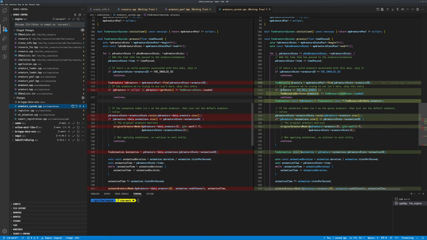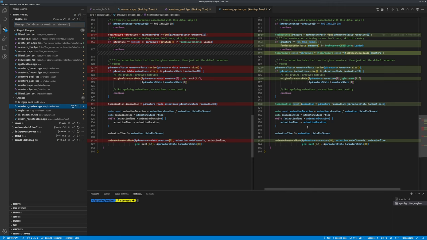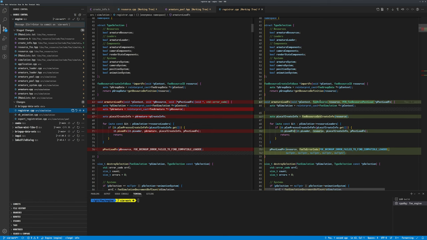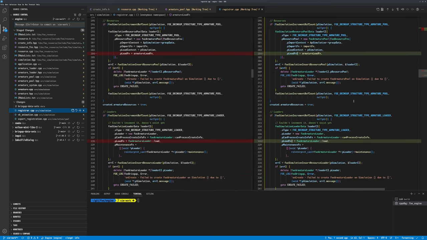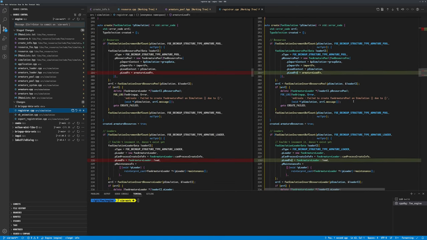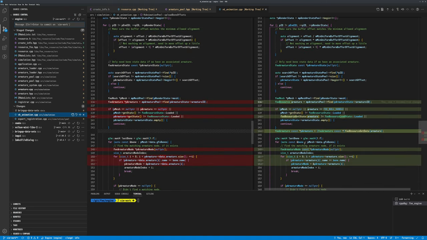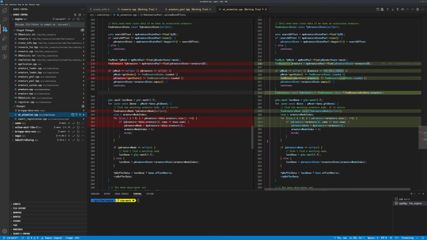Changes for the armature. It's now a resource. I check a handle, then I check the state, then I get the data and convert it. Then I use it directly. So it's just that instead of that and data. Yep. Constant as well. Resource, this stuff, that's been modified. The resource using the new load function. And, yeah. Same thing, convert it over.